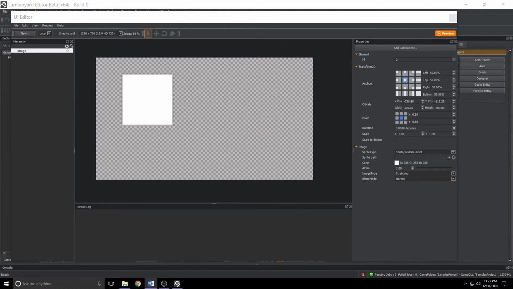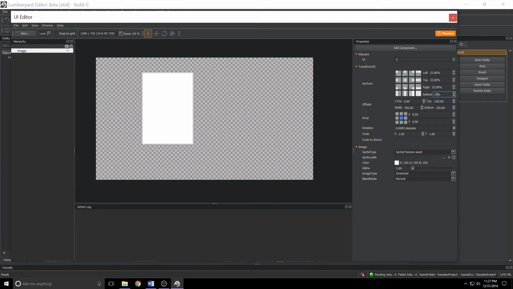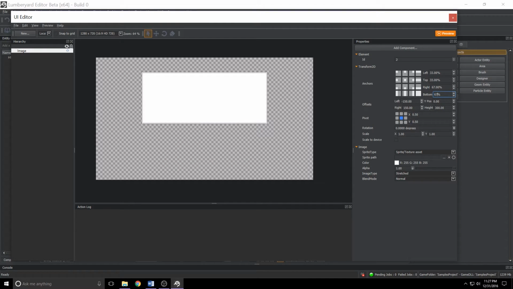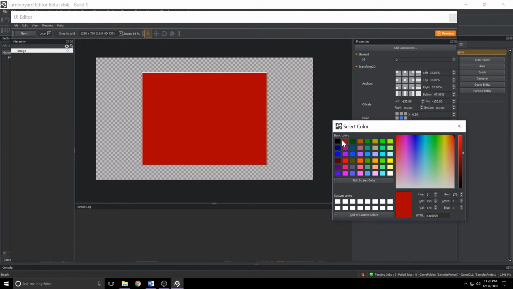I want this thing to be centered, so we're going to click in the second column, second row, the center anchor. And then from there, let's shrink all of these anchors down to say 33%. Oh shoot, not these last two. Sorry about that. These need to be at 67. Cool, so we have a centered sort of gigantic image on this UI. White's not going to do for this one, so let's go ahead and click color down under the image property. We'll do red, nice garish red.